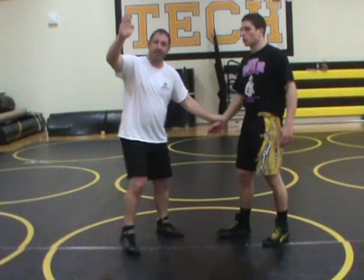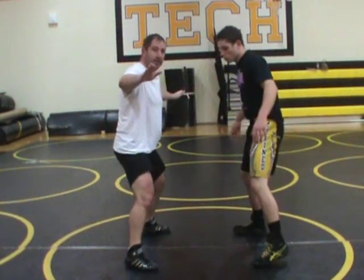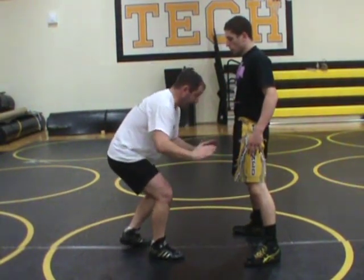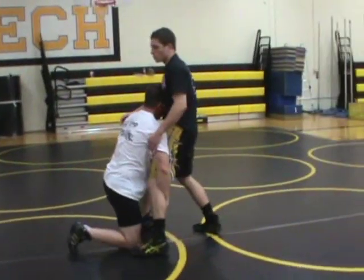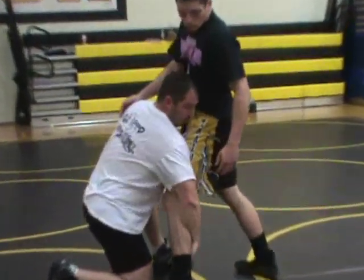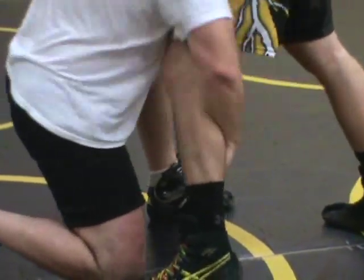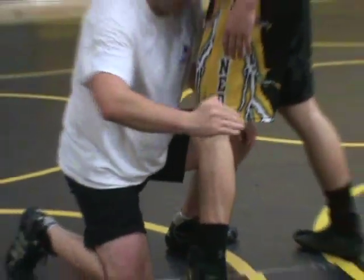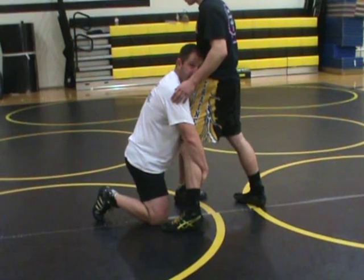Most takedowns are lost based on this hand position. Square stance. I'm able to touch him. Penetrating in. Left leg is my push leg. Penetrate. Step in the middle. Head up. Hand position right here. This hand always placed around the shin. This hand will never move until after he's taken down. Never moves from this position.